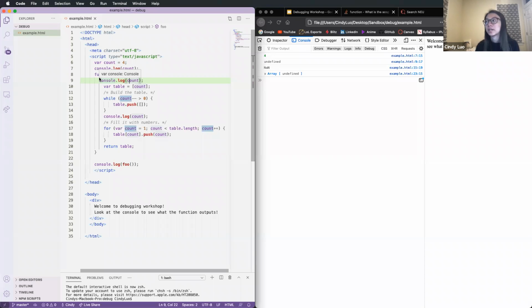In that case, we'll go to our third strategy, which is Google. Because this is a common practice of JavaScript, we can use Google to give us an idea of why this happens, of initializing a variable outside of the function or inside of the function, and why this is different.